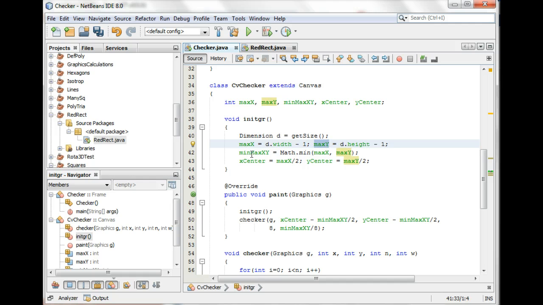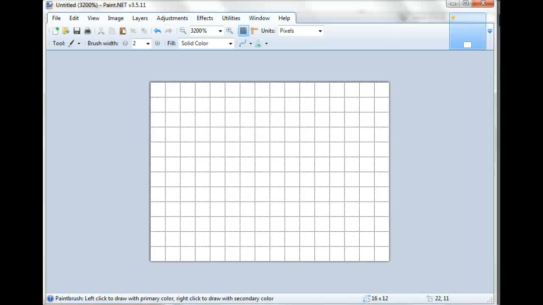This min max x, the idea here is I want my checkerboard to be in the shape of a square. So for this canvas, it's a 16 by 12, okay? So the biggest square I can draw inside this rectangle is a 12 by 12, right? So this goes from 0 to 11.